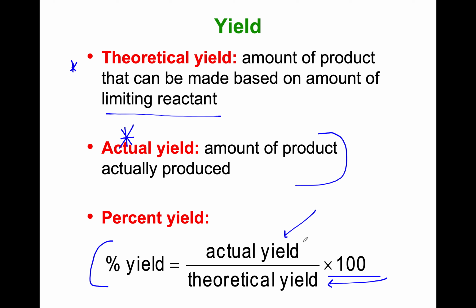Let's be honest. Actual, if we're in a lab, we're spilling, maybe there's contamination. There's all kinds of things that can go wrong here that contribute to either a high % yield or a low % yield. So this is how we evaluate reactions. When I was doing synthesis, several reactions were in the 80 to 90% yield. It's fantastic, really great. And then a couple of times I would get 20 to 30% on different types of reactions, and it was super frustrating.